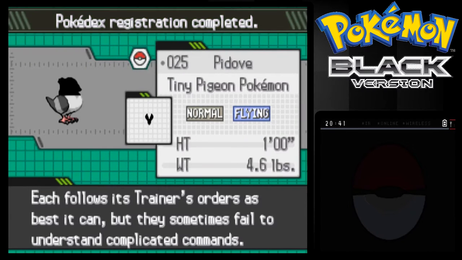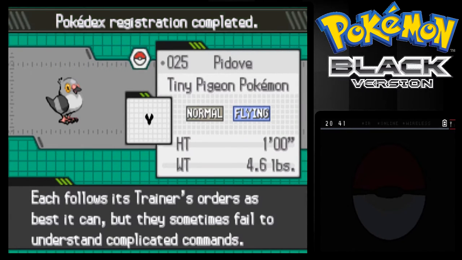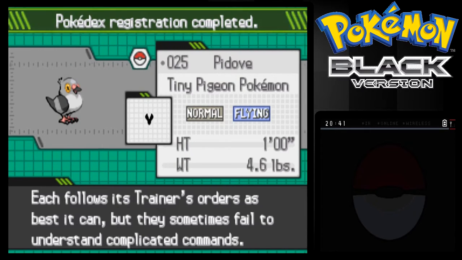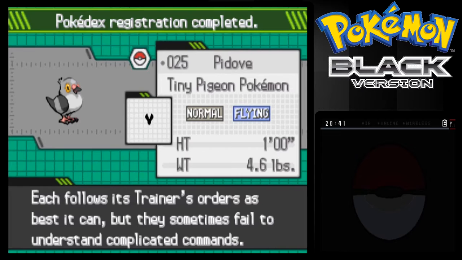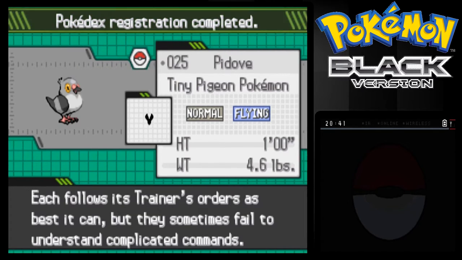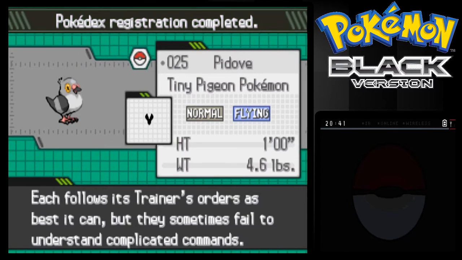Nice. Yeah, so Pidove is number 25 in the Unova Dex. It's a tiny pigeon Pokemon. It's a normal flying type. Also, by the way, Blitzle was a pure electric type, I believe. It looks like a little Y, that's kind of cool. It's 1 foot tall, it weighs 4.6 pounds. Each follows its trainer's orders as best it can, but they sometimes fail to understand complicated commands.